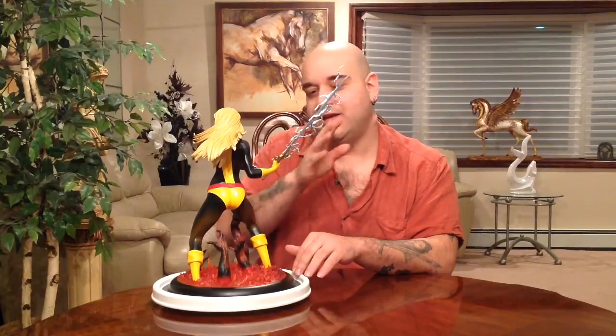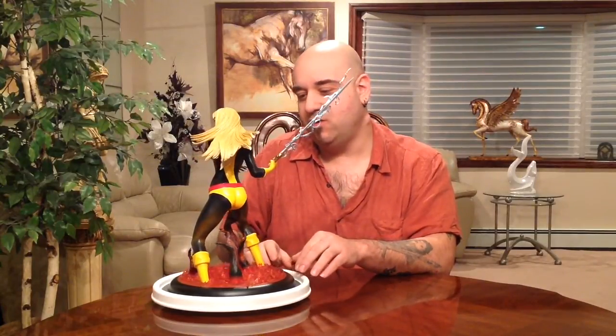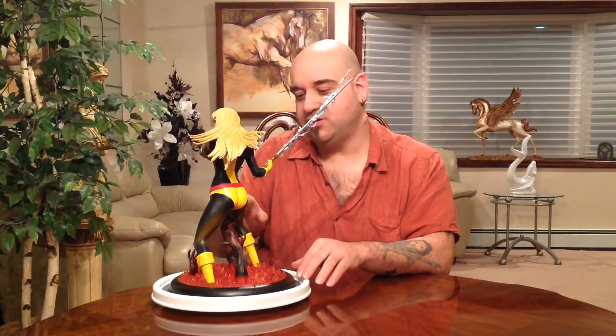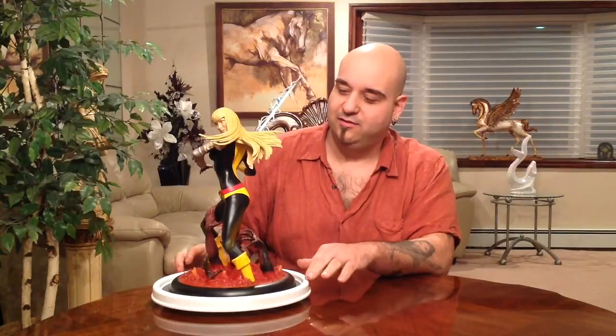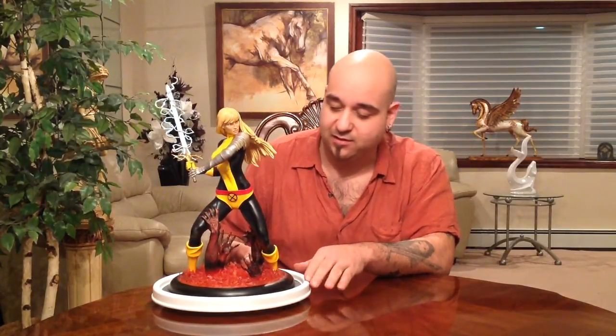And like I said, I love the detail in the sword, and especially so on the leg with the pulling of it. It just adds a great amount of detail to the piece. Spot on paint job, very fine with the brush, or the spray or whatever they use. There's no real leaking of paint anywhere.